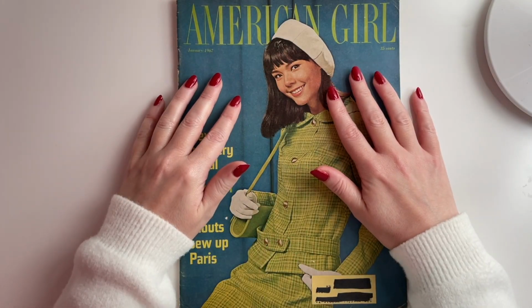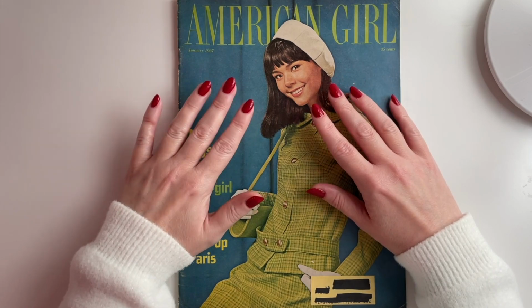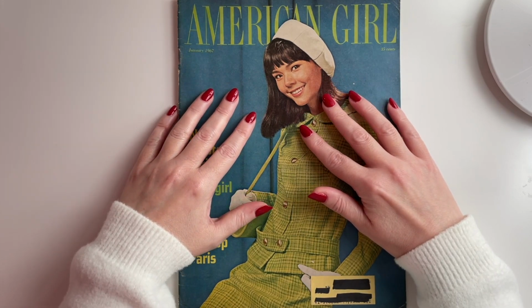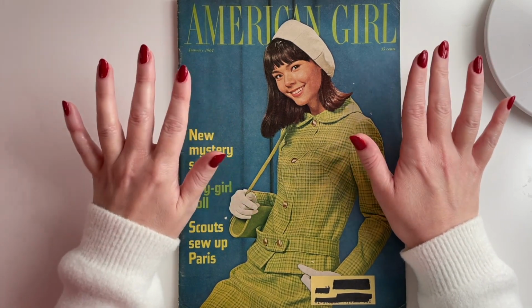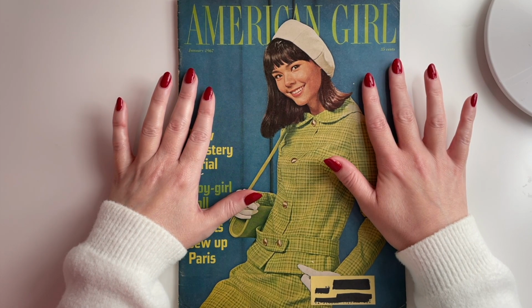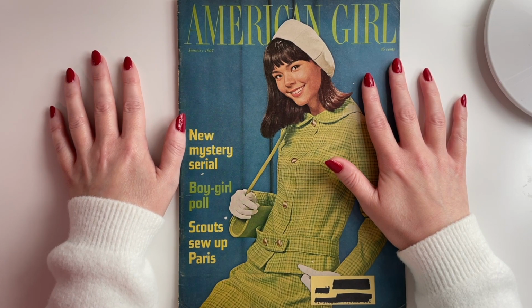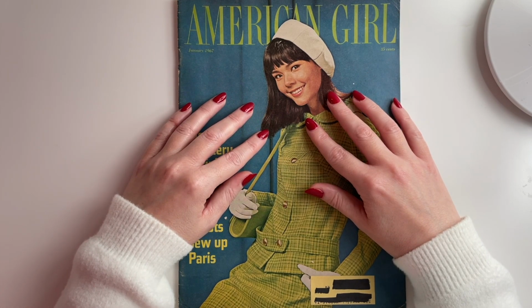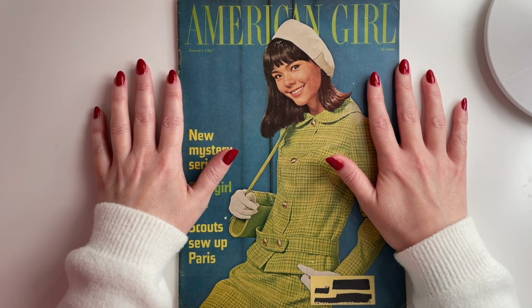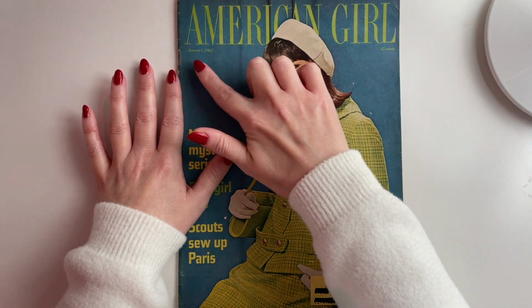Well, this wraps up our flip through of the January 1967 edition of American Girl magazine. I feel that this magazine is a really nice time capsule. It's so interesting that it has so much content written by teens and tweens. I feel like that had something special to it, because it's really not something you see that much in other magazines. I have a few more of these from 1967. Let me know if you're interested in seeing more of the editions I got. I was thinking maybe I would do a few more when we get to their month.